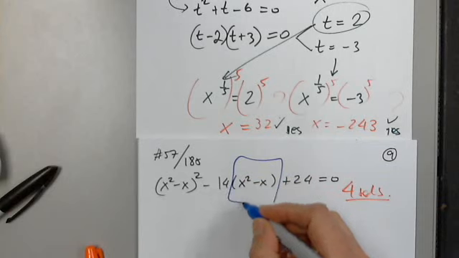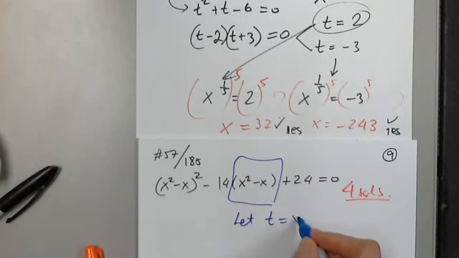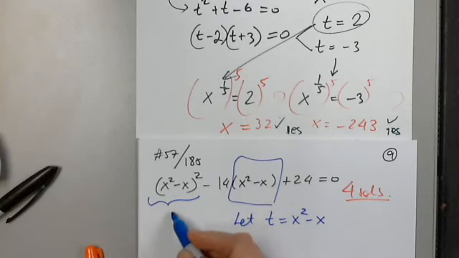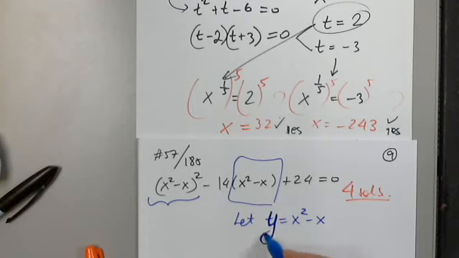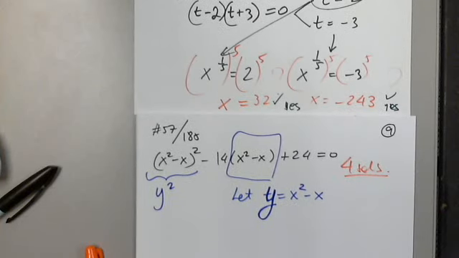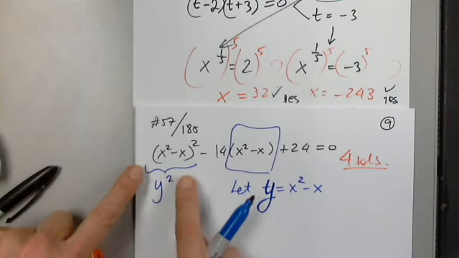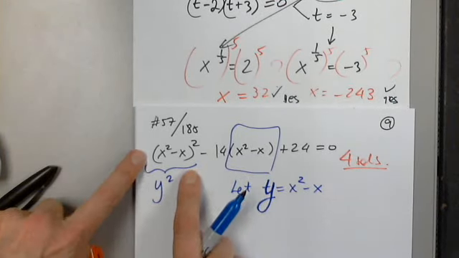1. So I'm going to say let t be x squared minus x. And let's see if it works. I don't know. As long as this is, you want y? That's fine. But we cannot use y and t. Good. y squared. Is it? Is this y squared? If this is y, is this y squared? Good. So now can anyone dictate the new equation?